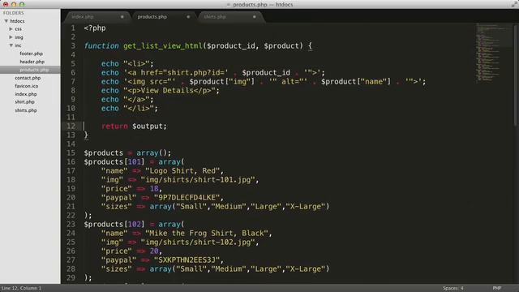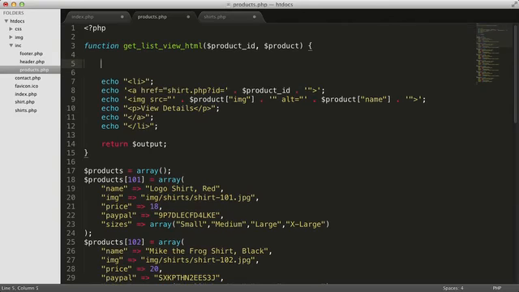Right now, this code echoes out the HTML. This works, but it's better with functions like this to return the HTML to the main code as a piece of text instead of displaying it straight to the screen. This gives our main code a little bit more flexibility when calling this function. Let's use concatenation to build this list item as a piece of text.